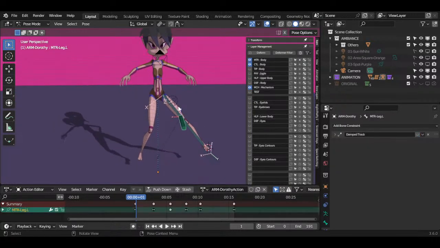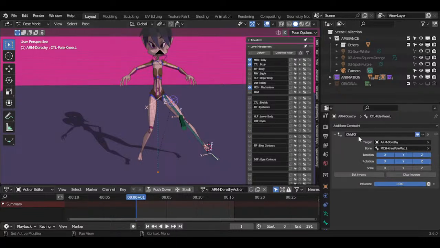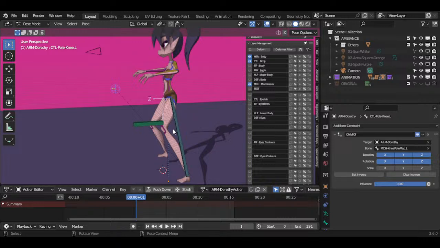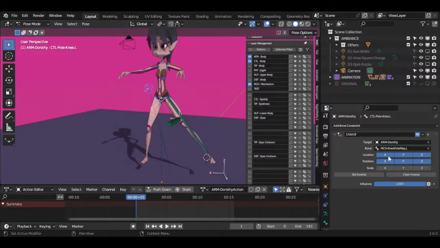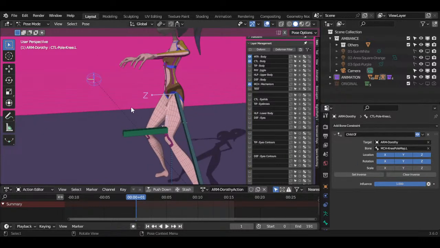The problem with the child of bone constraints is that it gets too much stuff, right? It's hard, it's not analyzed.